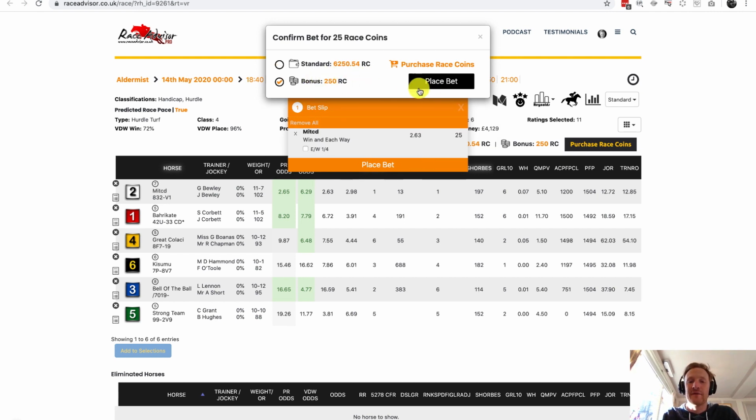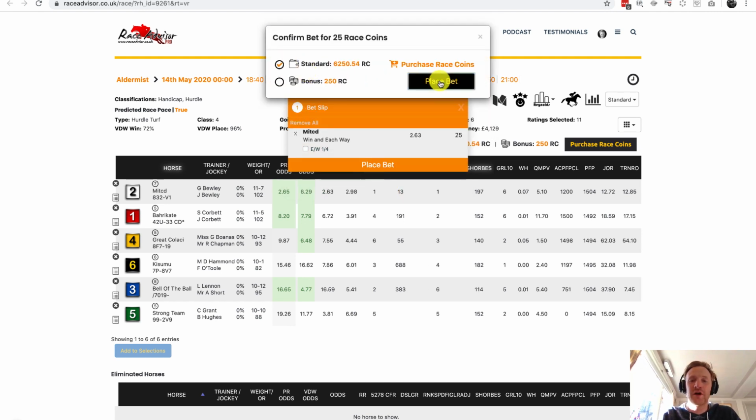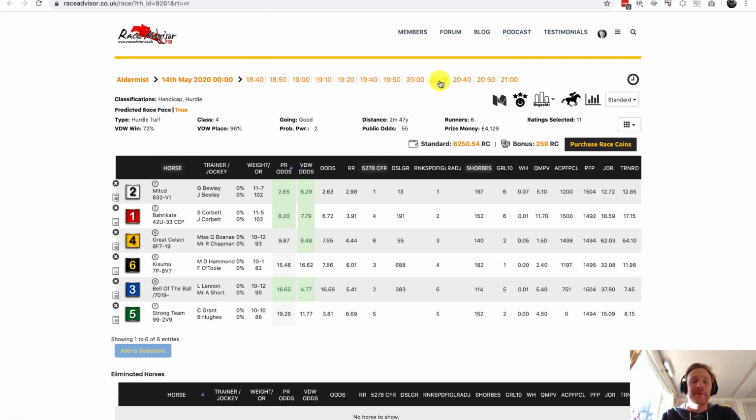I'll take it from my bonus wallet. Oh, I can't take it from my bonus wallet. That's fine. I'll take it from my standard wallet. I'll place that bet, and there we go. That bet's been placed at Aldermist for me, like real racing.